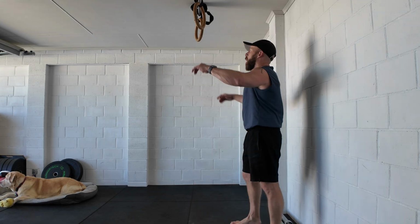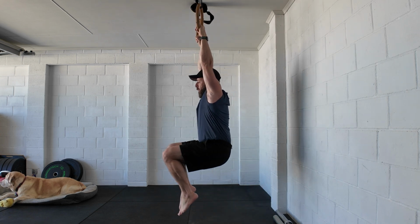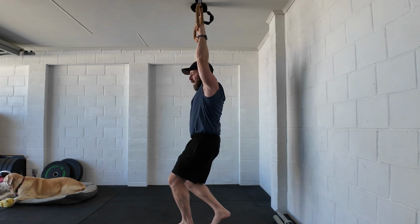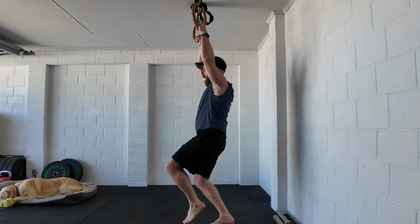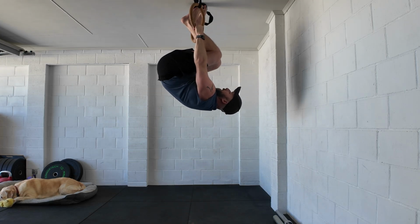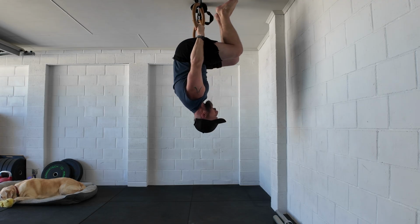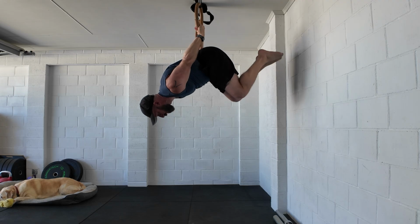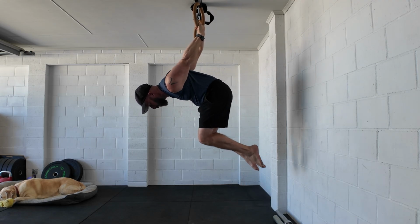Okay, so that bottom position, let's go from, instead of being in a tight tuck, let's go to advanced tuck. So advanced tuck is seen as having the knees in line with the hips and more of a flat back. Let's try and maintain that position all the way. Now I hit the ceiling, I'm going to have to go into an easier or more tucked position, and then open out when I can, back to that advanced tuck all the way down. Now I can hang at the bottom, but I want to get back to that advanced tuck.